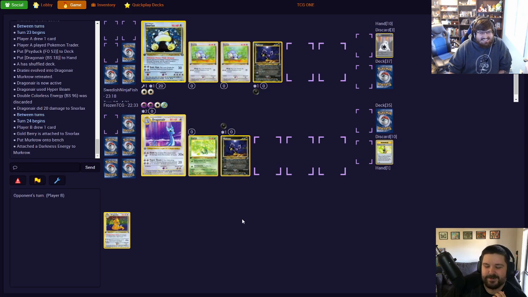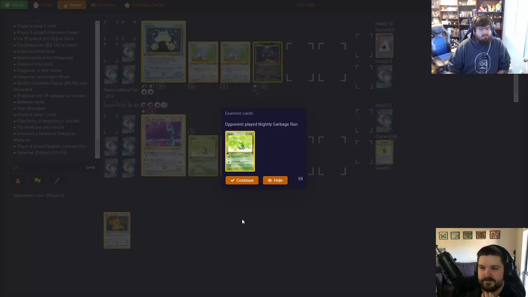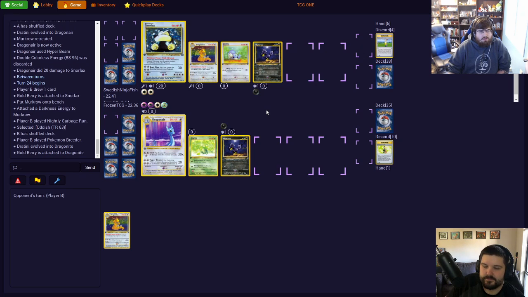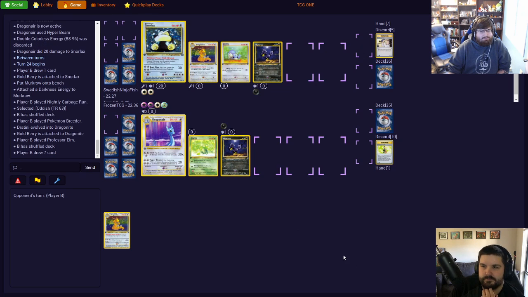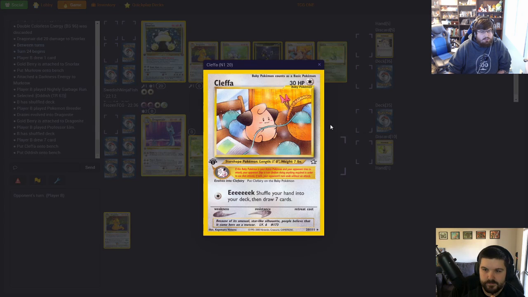What? It's funny. It's ridiculous, dude. Why are we playing the same thing? Playing Nightly Garbage Run. Goldberry, Professor Elm, Cleffa, Oddish, and turn.